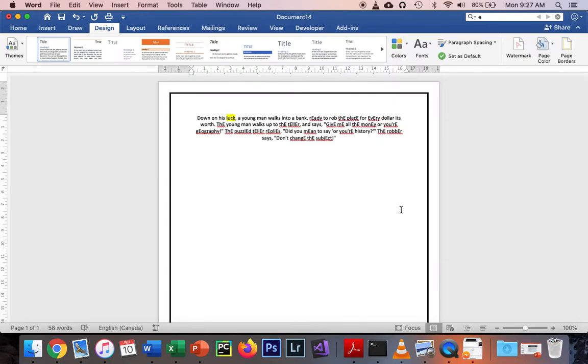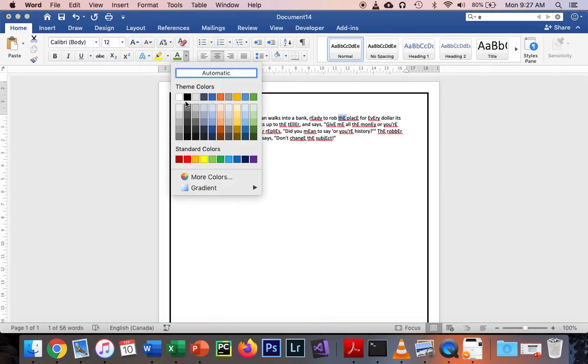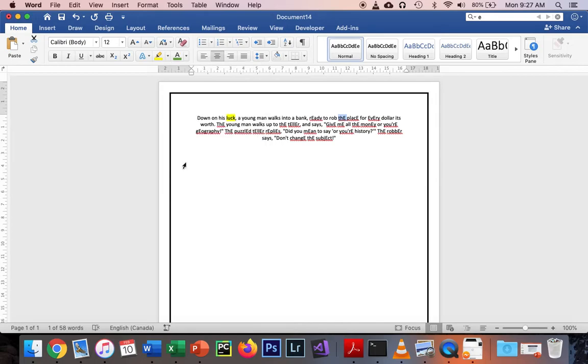Now, we're going to change the font color of every instance of the word the to make it red. Okay, well that's not too bad. So if I go back to home, all I need to do is just highlight every word the, and change my font text, and I can just make it red. Perfect.